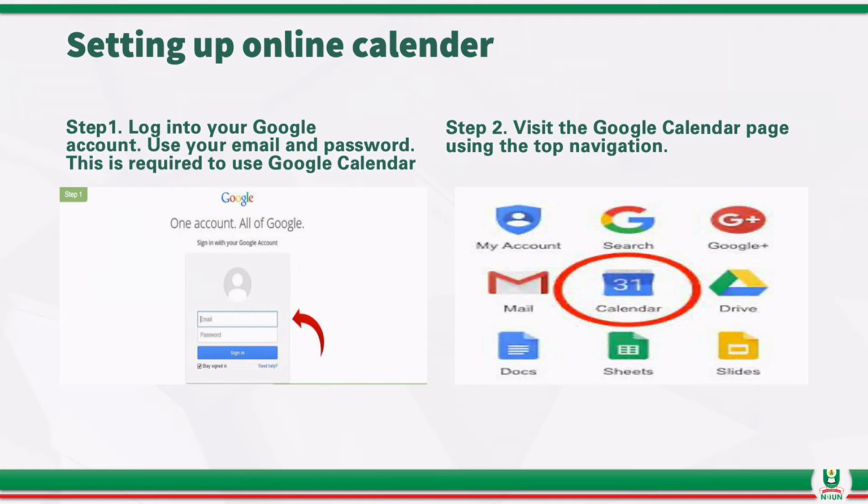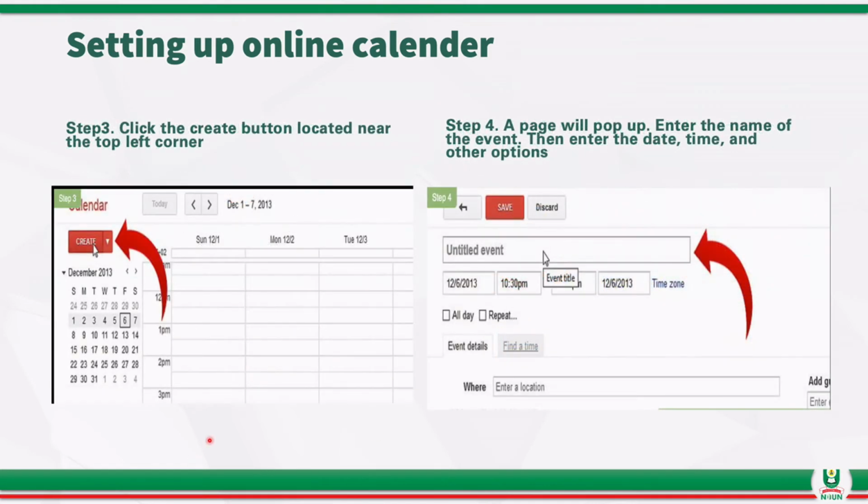Once that is done, you move to the next step, where you will see Create. Look at it here, you just click create, near the top corner here. It will open this particular page to you. Once that is open, you enter the name of the event, the date, the time, and all of that. Fill out all the options, whether it's all day, whether you want it repeated in a particular sequence, and you enter the location.